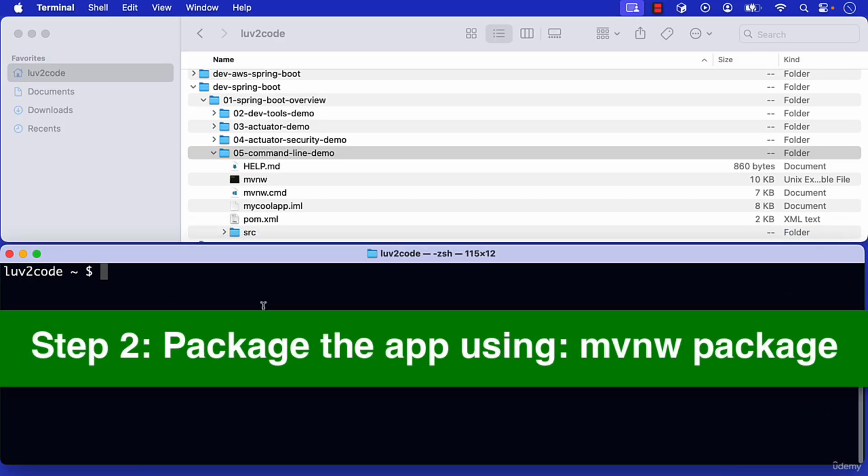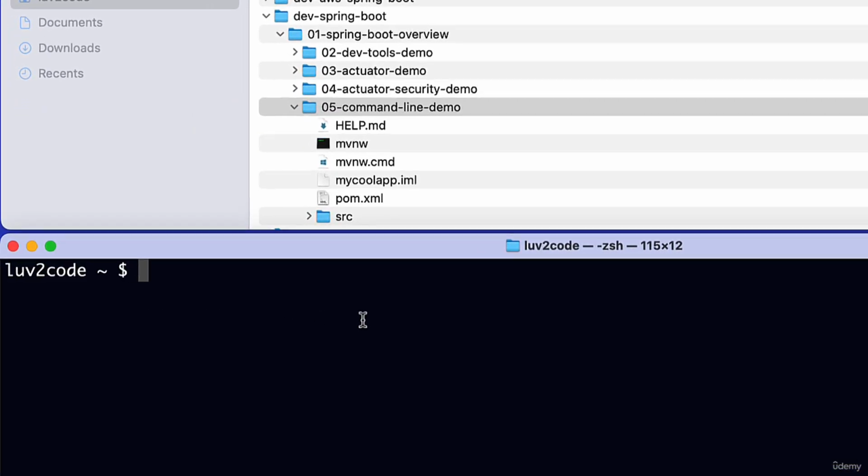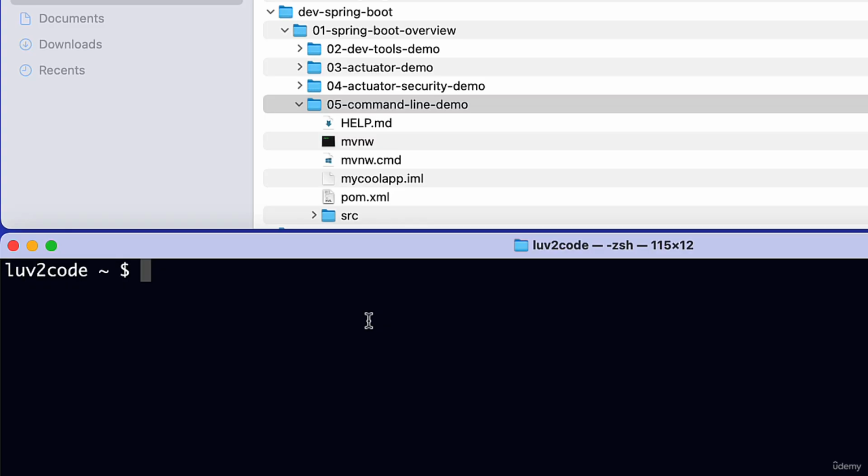So this is step 2, packaging the app using the Maven W package command. I'll move into my directory first, dev Spring Boot.